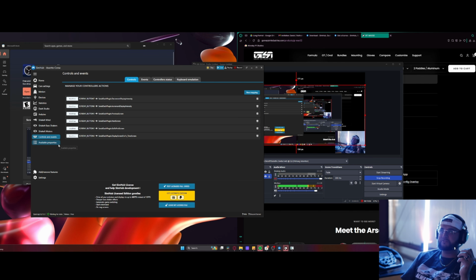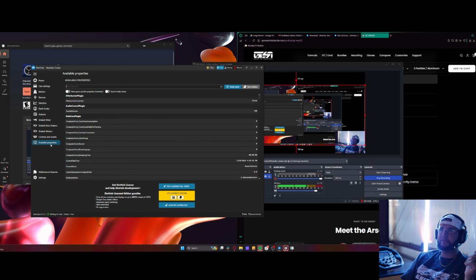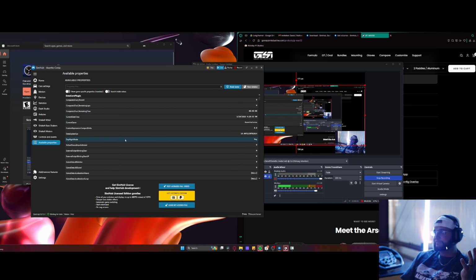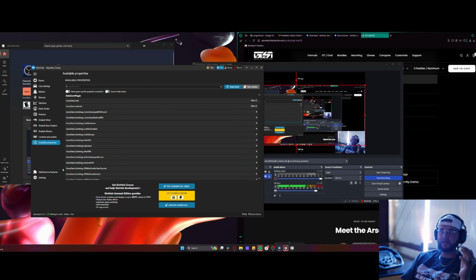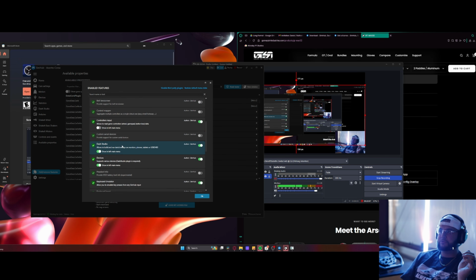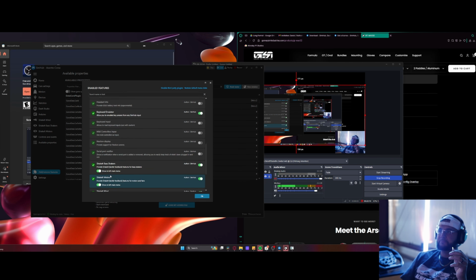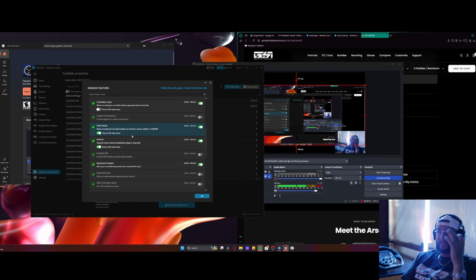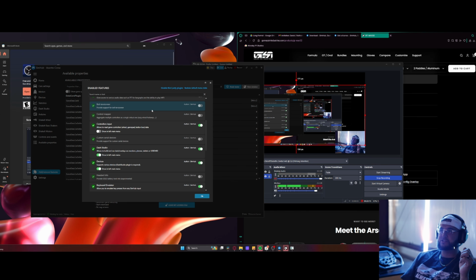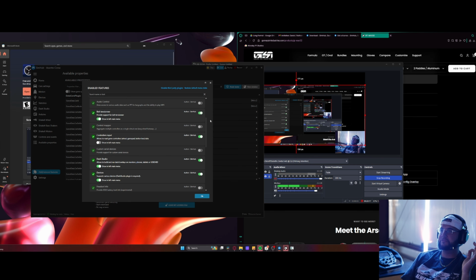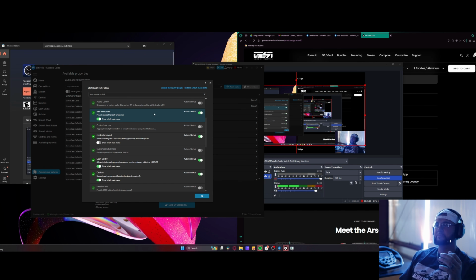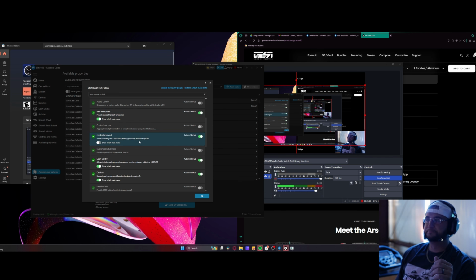You have controls and events here. Now, personally, I don't really use the controls and events. You won't really have to use this tab. You have available properties, which is just going to be game specific. Don't really mess with this either, to be honest. And then you can also add and remove features down here. So this is going to be all of the other brands. There's the belt tensioner, for example. You can enable that once you have the Cubic, for example. You could also have custom belt tensioners made that you can put in here as well, which is actually really, really awesome.